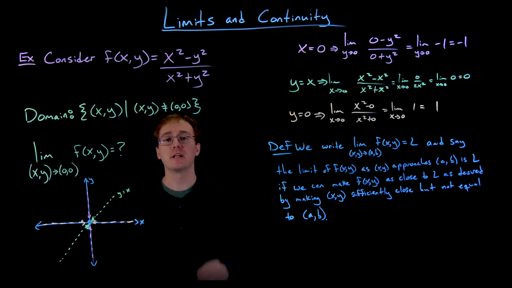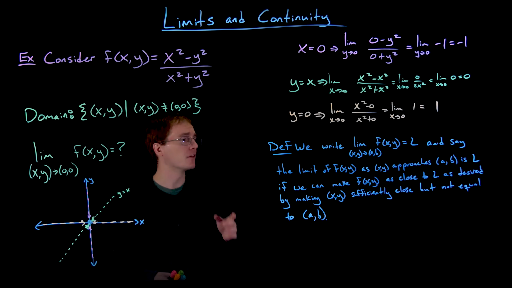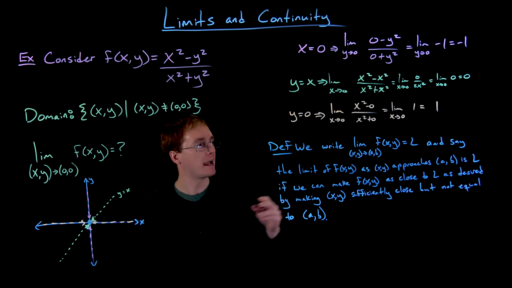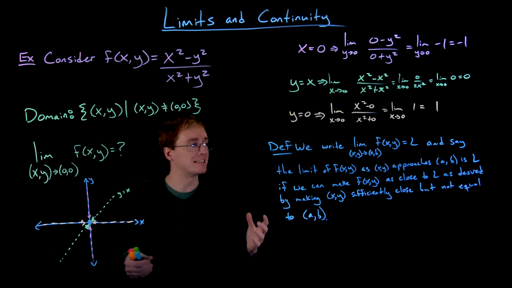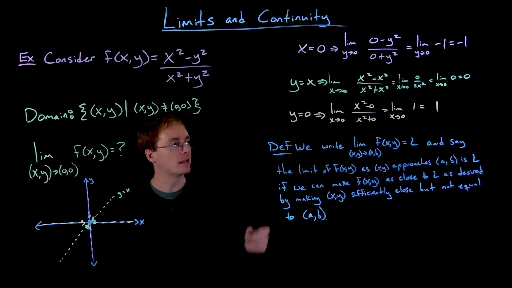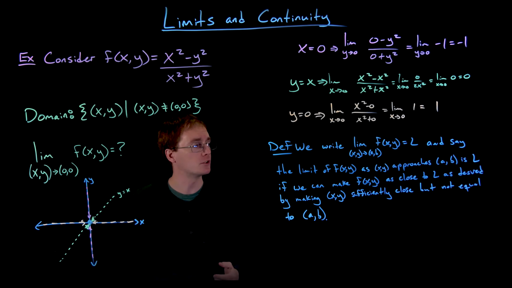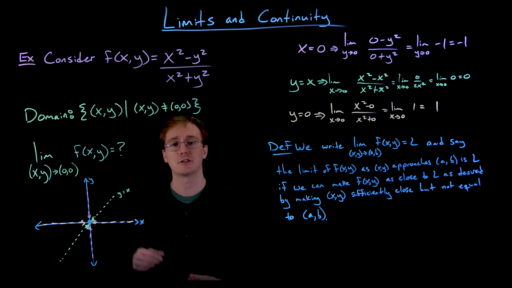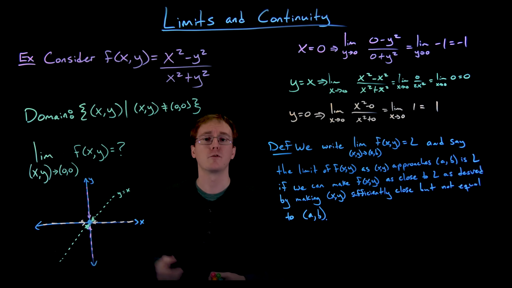Alright, so we've already said this definition out loud a couple of times, but let's write it down and make sure it makes it into our notes. We write the limit of f of (x, y) as (x, y) approaches (a, b) is L, if we can make our function f of (x, y) as close to this output number L, or this z value of L, as desired, by making our input (x, y) sufficiently close to, but not equal to, the point of interest (a, b). Again, this is really the same idea as it was in single variable calculus. The biggest difference is that now we have to be careful because we can approach our point of interest from infinitely many directions or angles instead of just from the left or from the right.